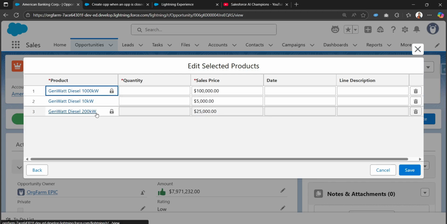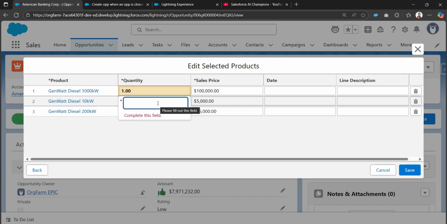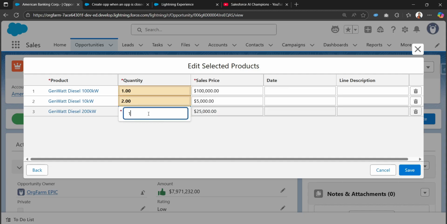We can specify the quantities, the sales price, the date and the line description. For example, for the first product I can specify a quantity of one, for the second product I can specify the quantity as 2, and again for this one.